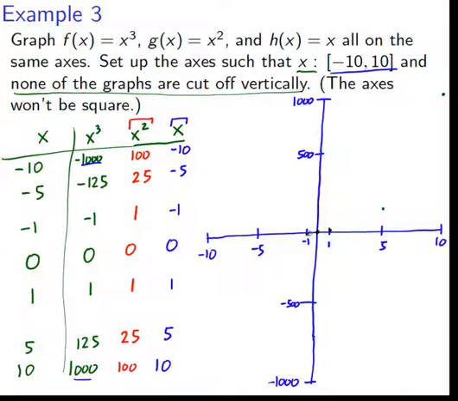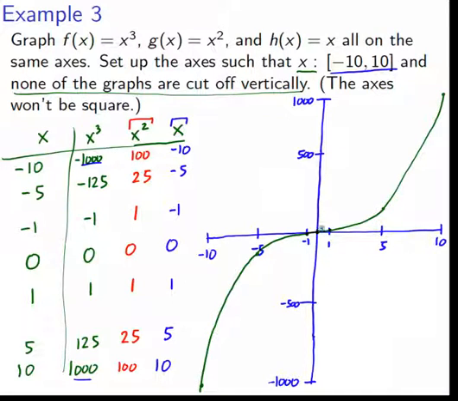-1 to -1, barely off of the x-axis. -5 will be at -125, so we're about a little over a fifth of the way to the 500. And then finally, at -10, we're all the way at a whopping -1,000. So its curve is going to look like this. Right? It manages to grow massively, very, very quickly as it gets farther and farther away from the y-axis, as it gets farther and farther from the center of its graph.